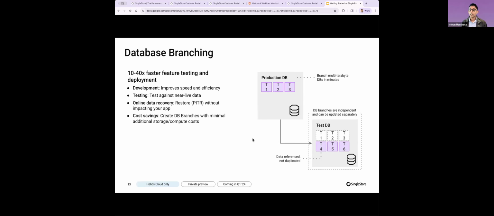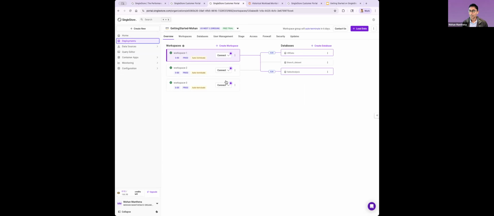So as a developer, why is this so advantageous to me? This is because now if I want to make changes to my app or test out some new functionality, I don't have to spend a ton of time creating a staging environment, putting in some mock data, connecting that app and doing all of that testing. What I could do is instantaneously create a branch. And actually, why don't I just go ahead and show that to you while I talk?